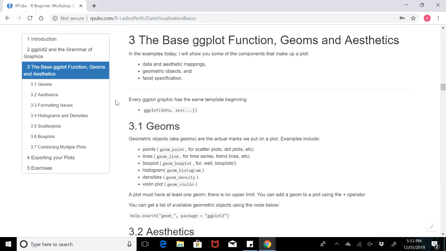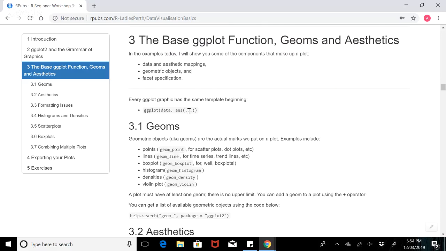Okay, so the base ggplot function has this general form. When you load the package, as we've been doing, we've been installing all of the tidyverse, and every time you go into a session, you have to load the particular package. Here it would be ggplot2. From there, whenever you call a ggplot object, it's always ggplot, open bracket, whatever the data frame is called, a comma, and then aes, which is aesthetic, open bracket, and you have your options in here, and we'll go through some of those options as well.